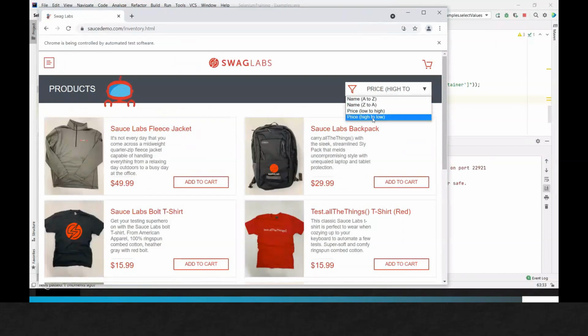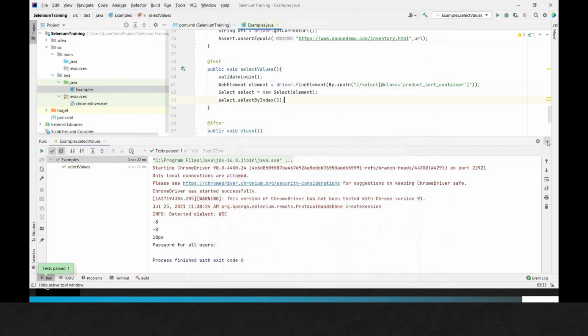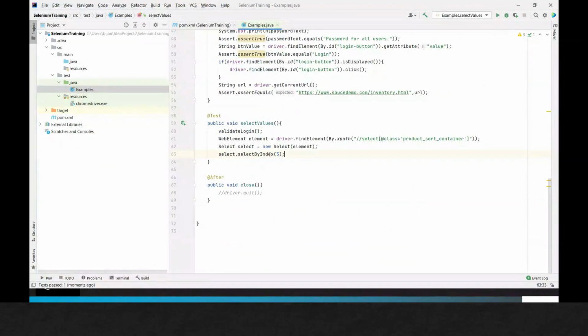So as you can see, it has selected the fourth element. Now you would ask me if I have given index 3, why it would select the fourth element. The reason is index always starts from 0. Okay, so 0, 1, 2, 3. So this is the fourth index. So that's how you select any particular option by index.